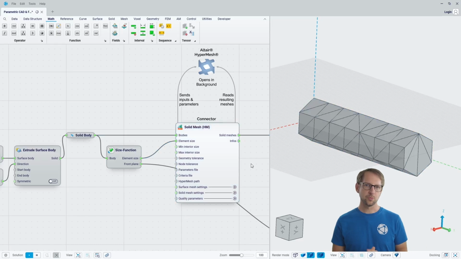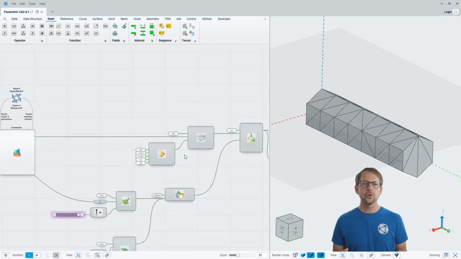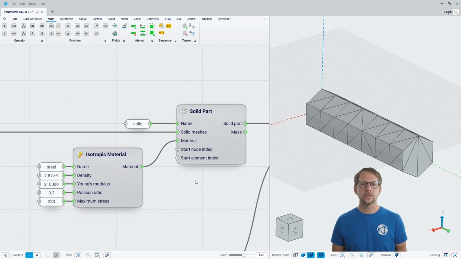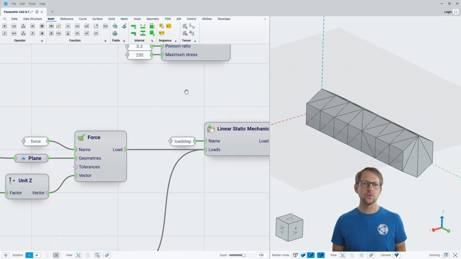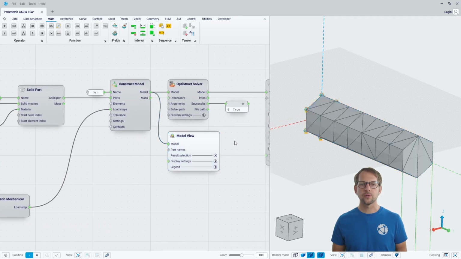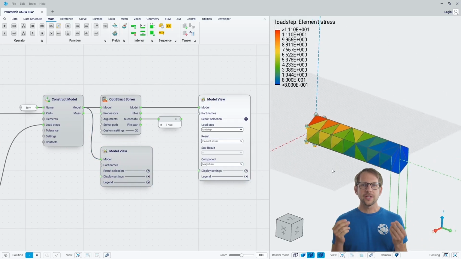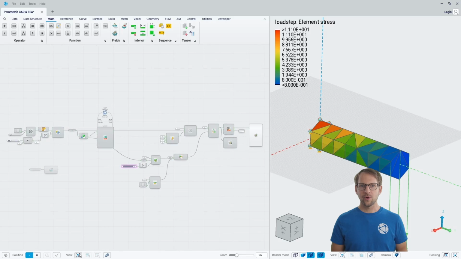Super simple, super good. Now we want to run an analysis on this part. The pre-processing is done with internal components and covers similar steps as you are already used to from HyperMesh. Then it will be solved connecting to the Optistruct solver. So what is the advantage of the low-code approach? Just like that, we have created a workflow that takes the geometry, meshes it, does all the necessary pre-processing and performs an FE analysis. What is so special about the workflow we just created?